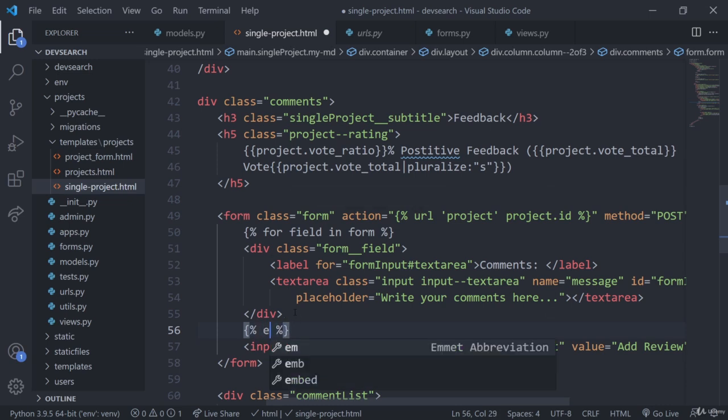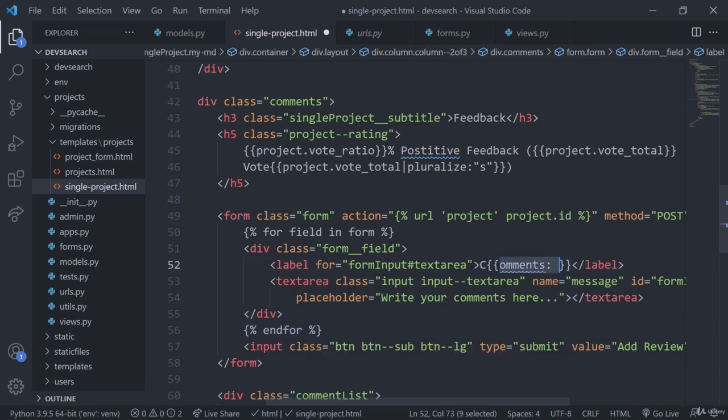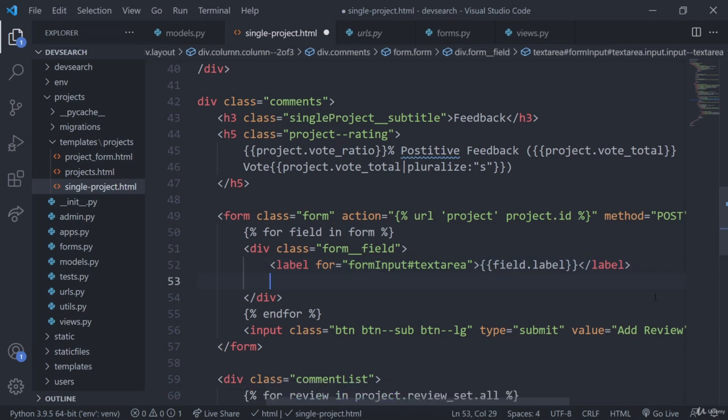So we'll just do end for. So now in this field here for the label, we'll just do field.label. And I want to get rid of that C right there. And then for the actual value, well, this is going to be the actual field. So that's going to style itself. We'll just do field.